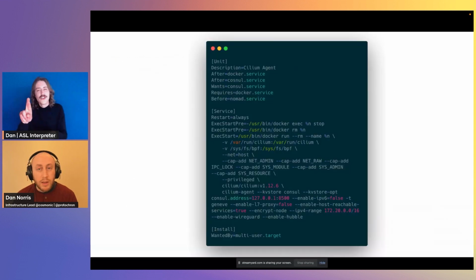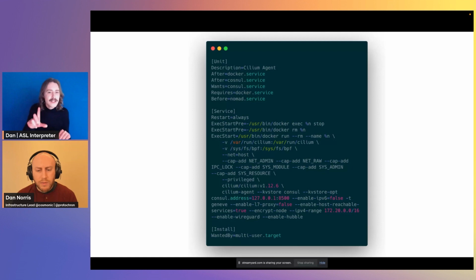So as an example, here is what I've thrown together for a systemd unit that actually runs all this stuff. And really, all this is doing is just making sure that the container is started after or before Nomad, but needs Consul, needs networking, needs Docker.